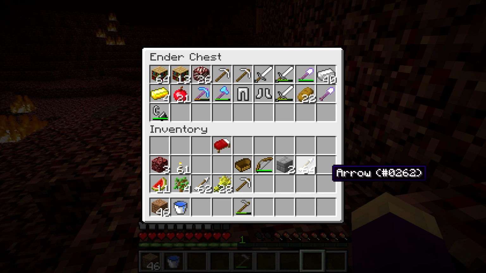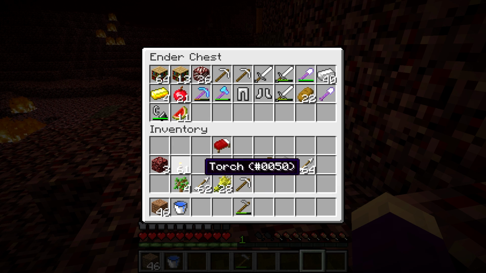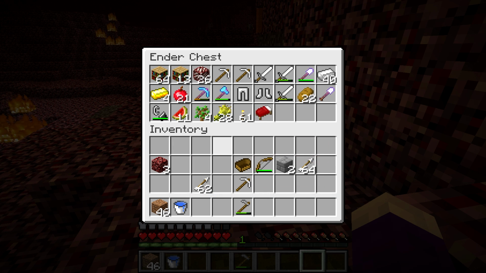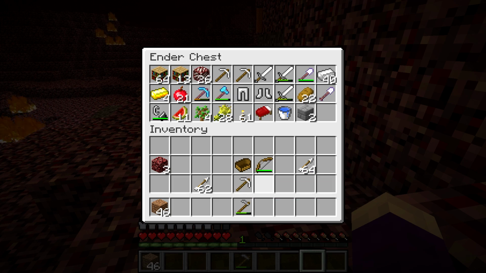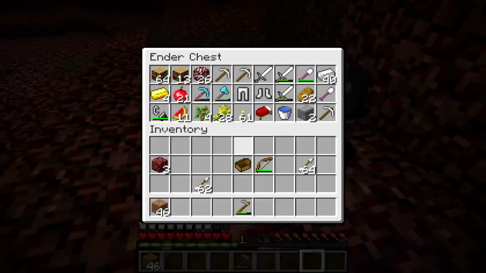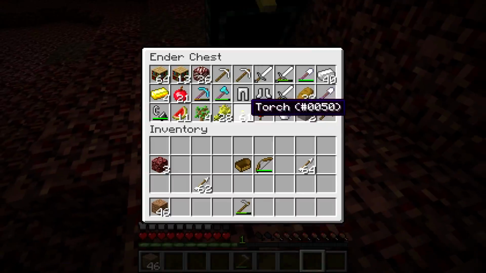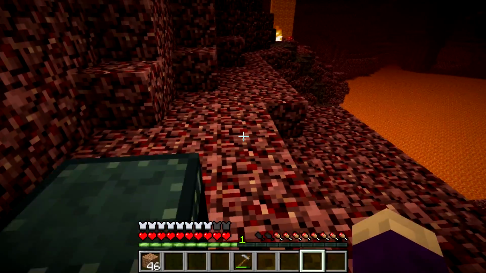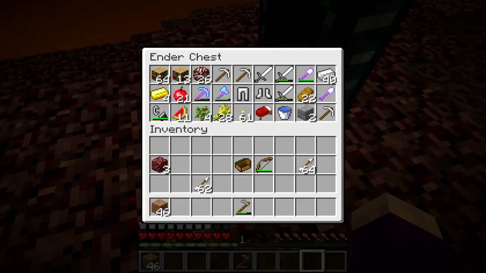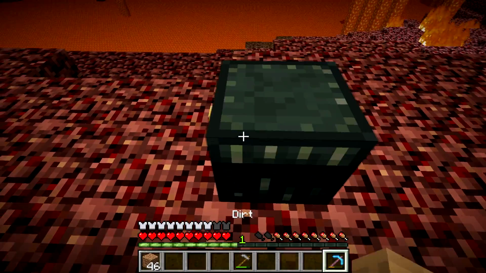All right. Hey, guy. Bring that. We really don't need anything else, though. I mean, we have plenty of arrows and bows. Iron pick. Yeah. Except it would be nice to keep this ender chest. That's the only thing. I don't know, man. I don't know. I don't know what to do.